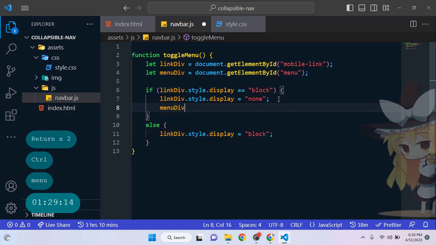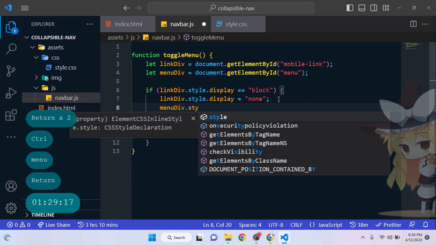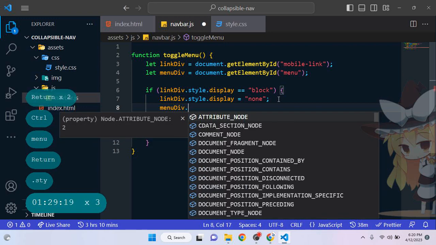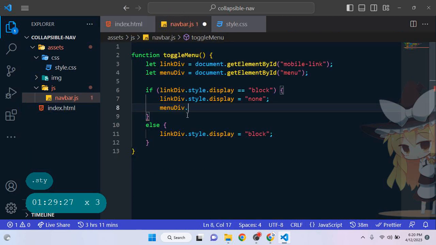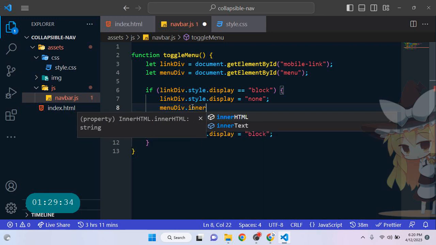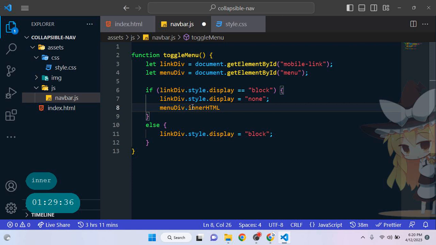So we are changing this type property. No. You want to change the inner. What you want to do here, you want to remove this icon and put another one there. You understand? So for this one here, it will still remain that same icon. So there is a property called inner HTML. So you can use this inner HTML to write into a particular tag to replace any text or anything you put into that tag. So you want to replace it with something, which is our HTML tag here.